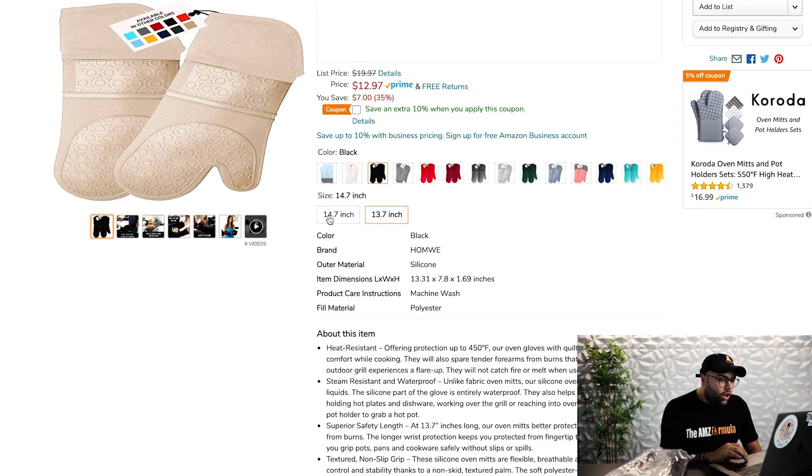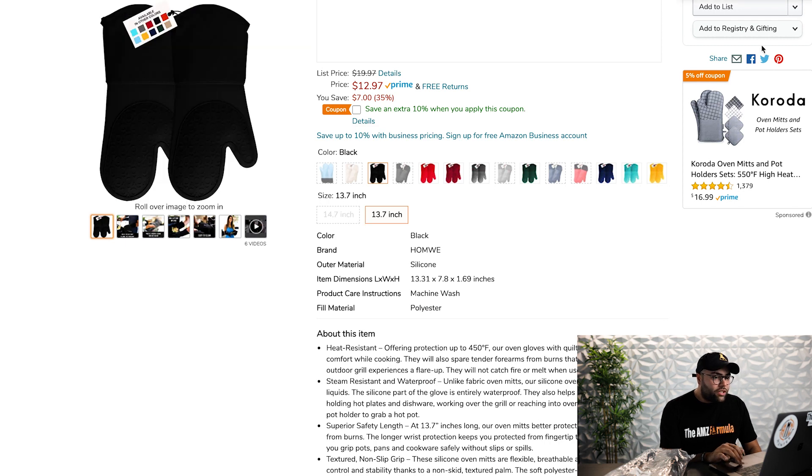When you're testing these products, you can send in small test amounts of different colors, run through them, and let the data do the decision-making. I would reach out to my supplier and find out what are the most popular colors people are ordering. Start with those, do a little market research, and always send a small amount so that if they're not moving, you're not stuck with extra inventory. It also looks like they have two different sizes, the 14.7 and the 13.7.